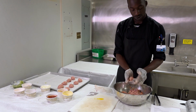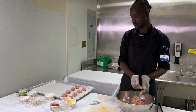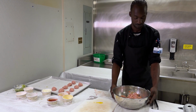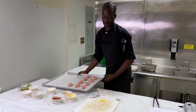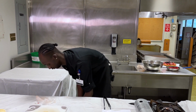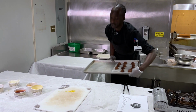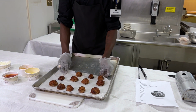I'm just gonna do one more, then we're gonna throw this right into the oven for 45 minutes, and I'll let you see what the finished product looks like. We're gonna take this and we're just gonna throw it right into the oven. And we're gonna set a timer for 45 minutes. In 45 minutes, you're gonna pull your meatballs out. And this should be your finished product.